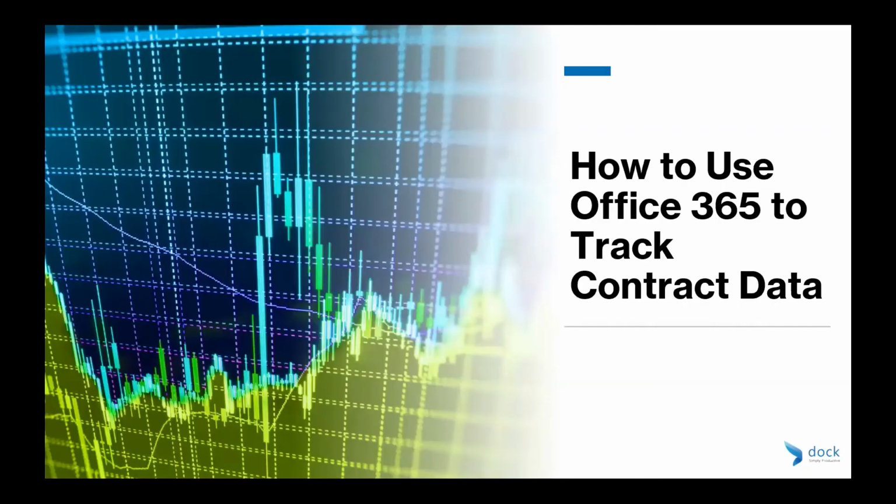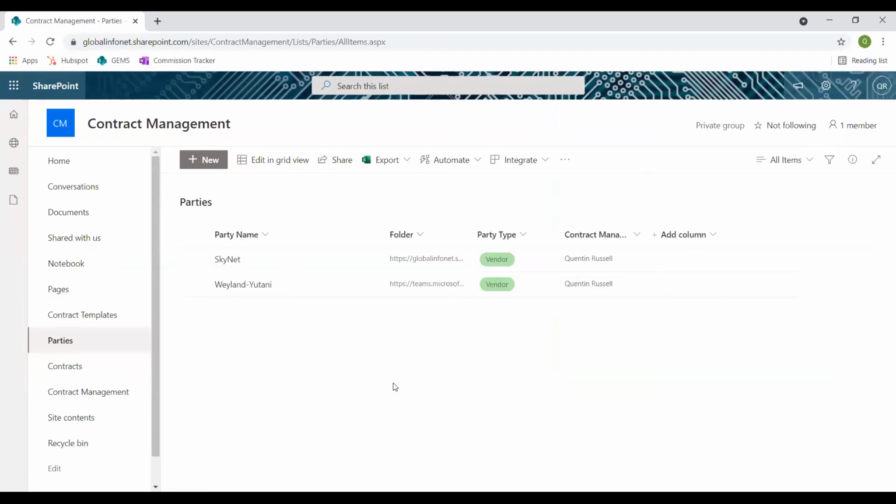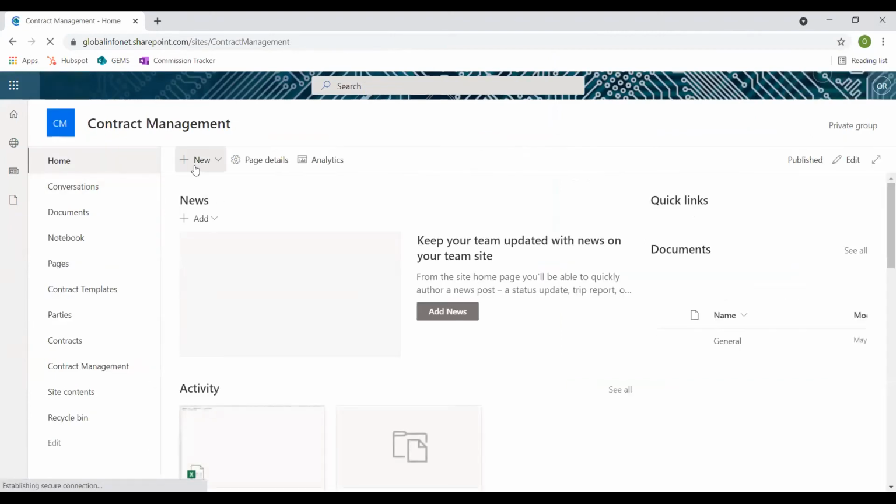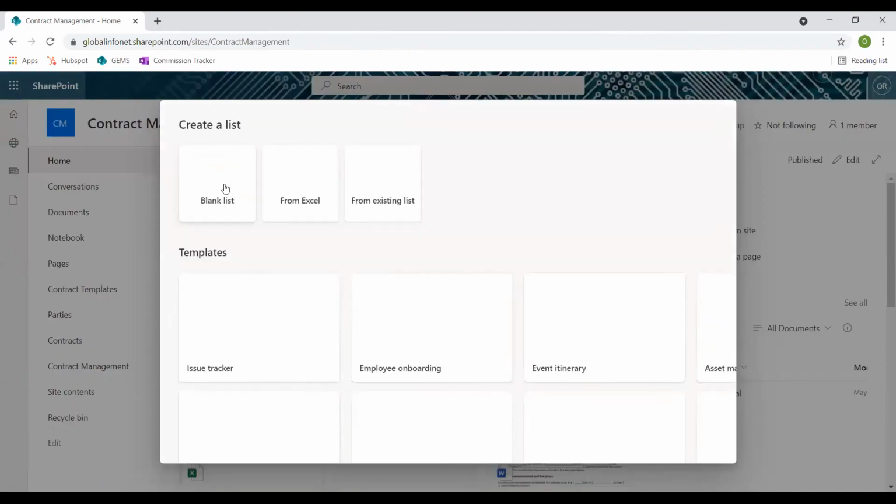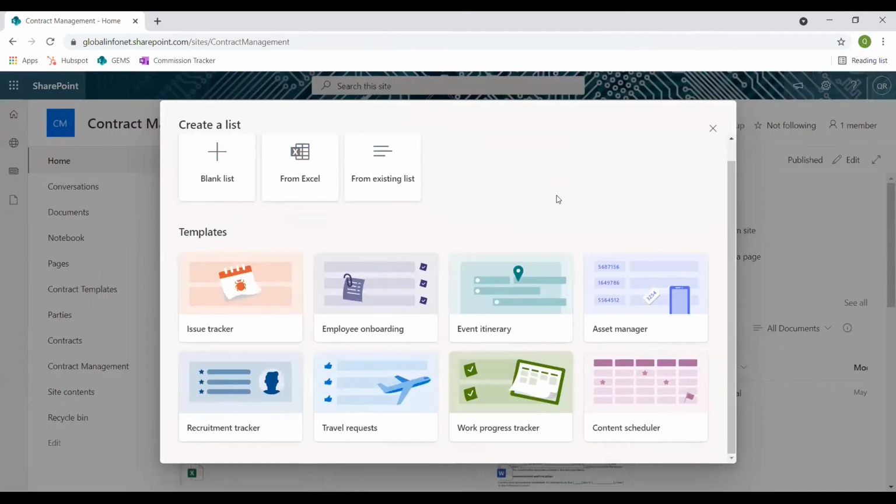So let me jump over to a new screen. Basically, what I've done is build out a small SharePoint site here, with a series of lists and different document libraries. What we're going to do here is create a new list, which is what we're going to primarily use to track all of this. When you go to create a new list, as you can see right here, there are several templates that you can use, and there are multiple templates existing elsewhere outside of the basic 8 right here that you can access and download. But for this purpose, we're just going to start from scratch.